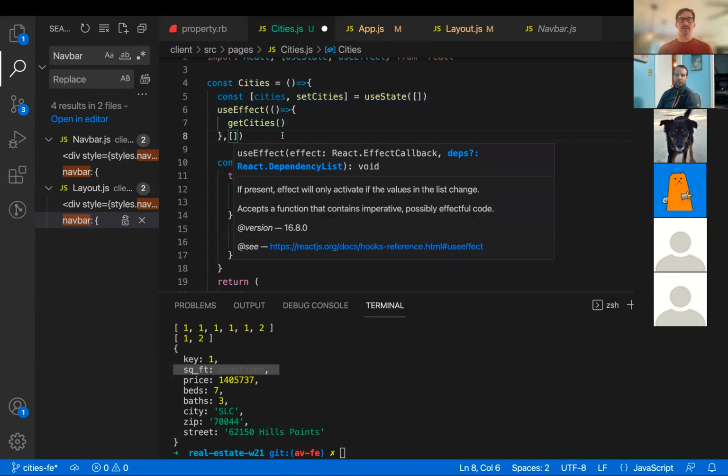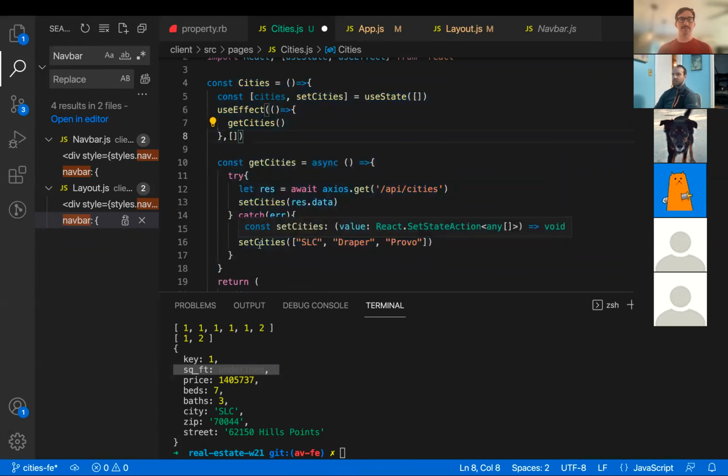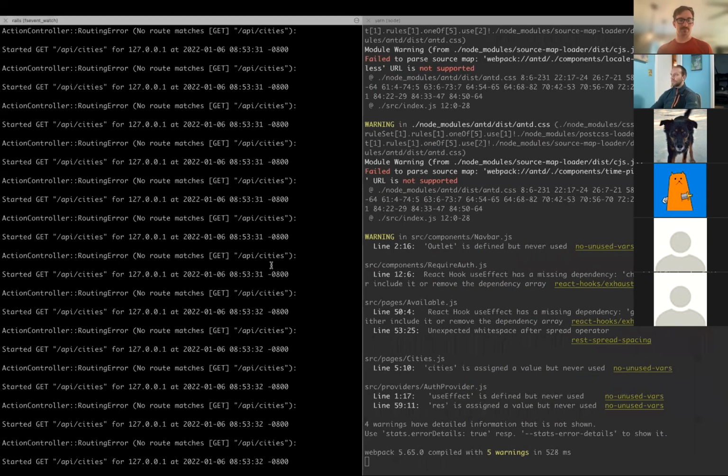Yeah. Remember, if I use this set function from a use state, whenever I call this set function from the use state hook, it's going to recall the use effect if I don't have this empty array. So now this will only trigger this to run on mount. Cool. So now that looks like that is stopping.